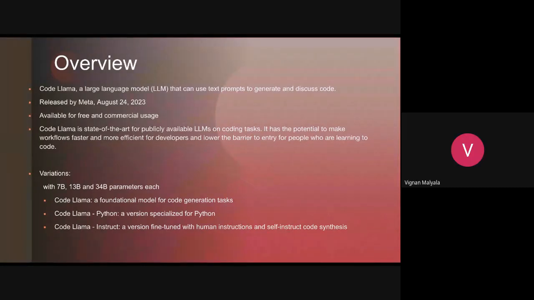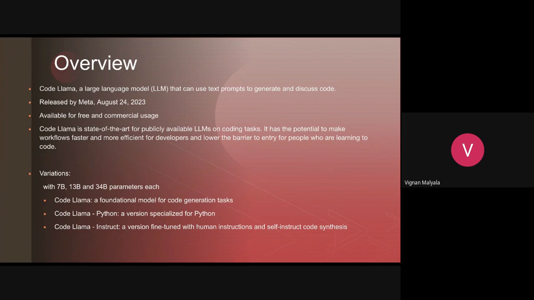Llama 2 was trained on 2 trillion tokens, right? Of that, only 15% is code, and the remaining 85% is just NLP text. That is where Llama 2 stands. Code Llama has the 2 trillion as it is, plus it is also trained on 500 billion code tokens.